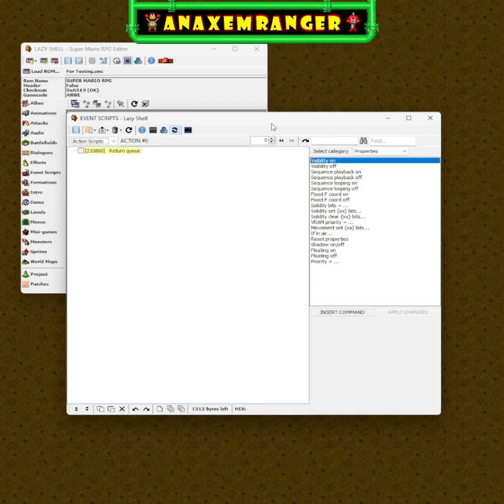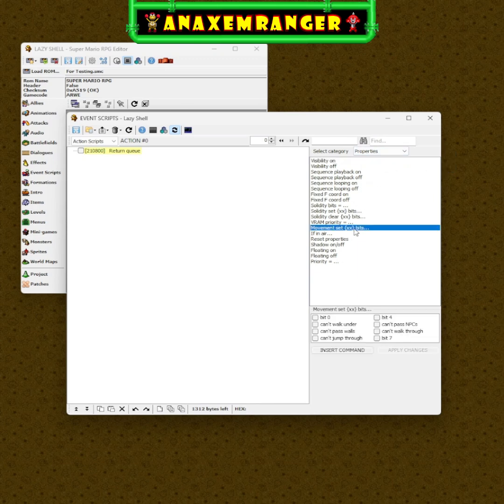First, you select a category from this drop-down on the right. Then you select the command you want to use. Some commands have additional properties to edit, but some don't. If there are properties to edit, make sure you edit them the way you need to. Then you click Insert Command, and the command appears in the command window on the left. If you make a mistake in editing that command's properties, you can double-click on it, change the properties in this property area, click Apply Changes, and there you go, it's been fixed.